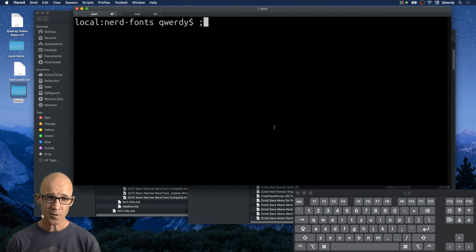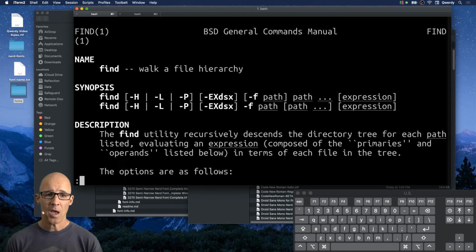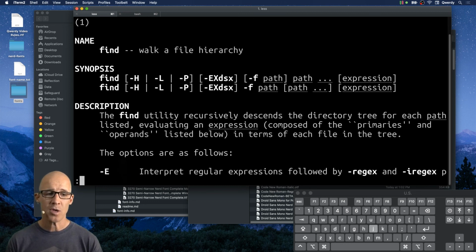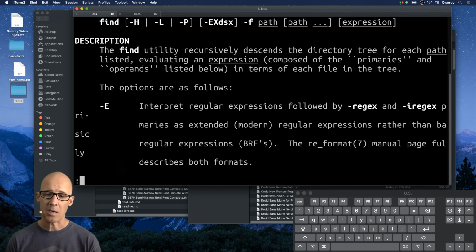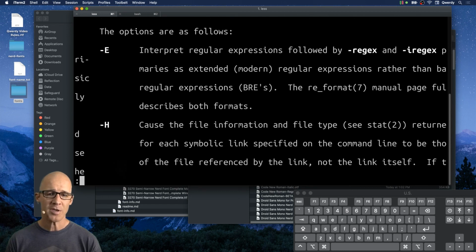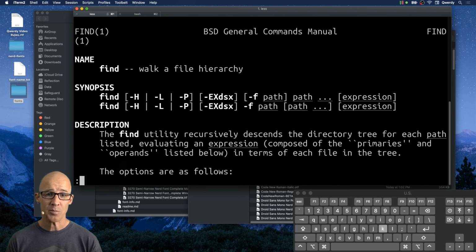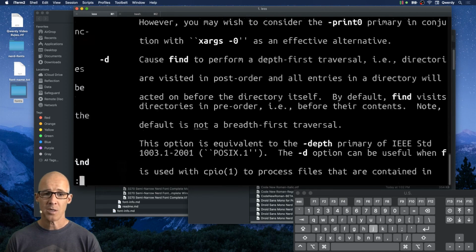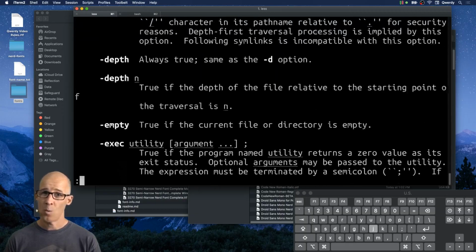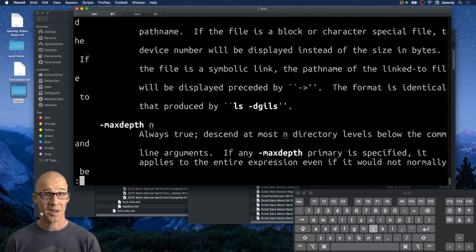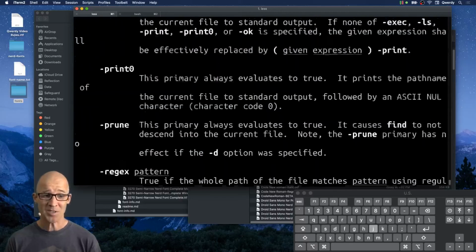We are going to type in man, short for manual, find, and I'm going to give you a little tip before we close this out. We will be learning this in another video. Maybe we'll talk about it tomorrow. In fact, I think we will. We'll talk about less and how you can move through all of the documentation that you have in a man page, because it can be quite exhaustive. In fact, if we scroll down here, the find command, yeah. Do you see how many options there are?